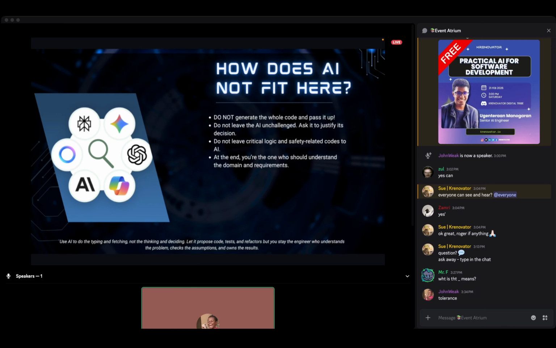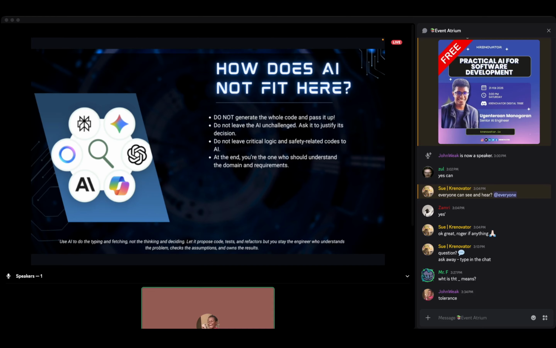So don't do that. The second thing is challenge the AI always. When it gives you some sort of code, ask it why this was done, why not another way. Ask it to justify its own decision. And a lot of times, it doesn't matter whether the code is correct or not, you will learn a lot from that practice itself, right? So when it justifies why it does it a certain way and not a different way, you'll be able to know, oh, okay, cool, this is how you should do things, not the other way. So you also challenge your own thinking, your own beliefs, and your own knowledge as well. All right, so do that.